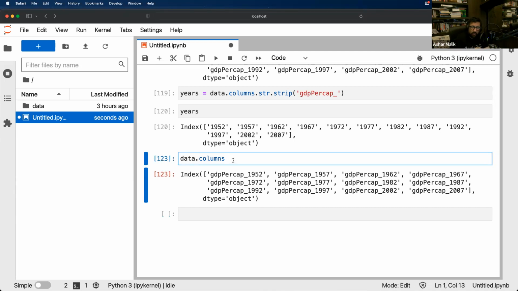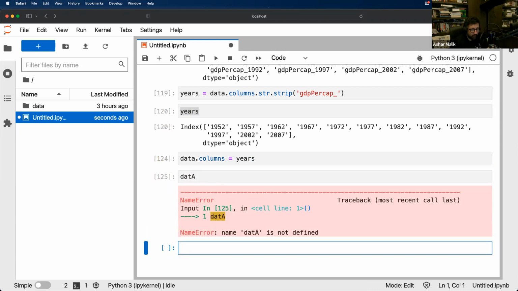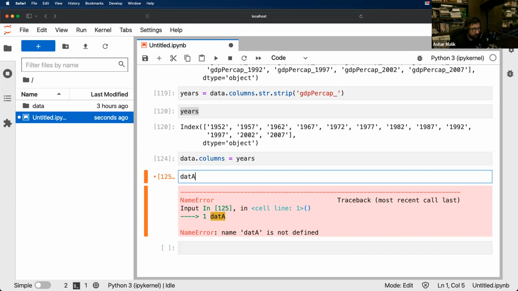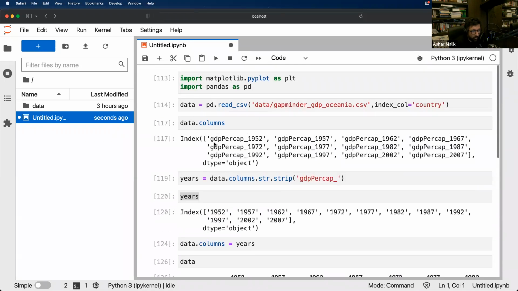I want to change the column names from what they were to this. Okay. So if I just do this, and now if I look at data, oh, sorry, what is happening? If I now look at data, notice that the column headers only show 1952, 1957, not GDP per cap 1952.